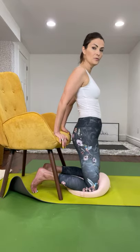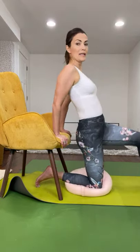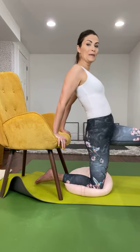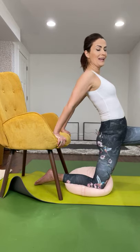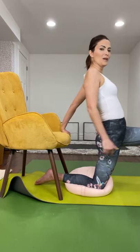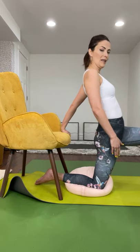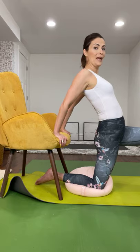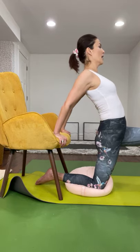Now we're going to use another variation for this one. We're going to keep the left knee down. We're going to step the right foot forward. We're going to keep holding the chair. As the right foot goes, try to send the intention of the hips forward. So now this is where you're going to feel it even more, into the left quad. Keep your hands back if you can. And then keep lifting your heart up.